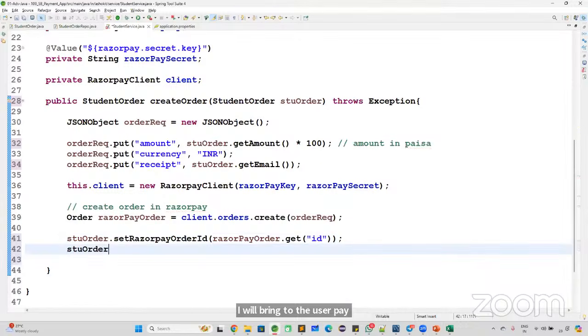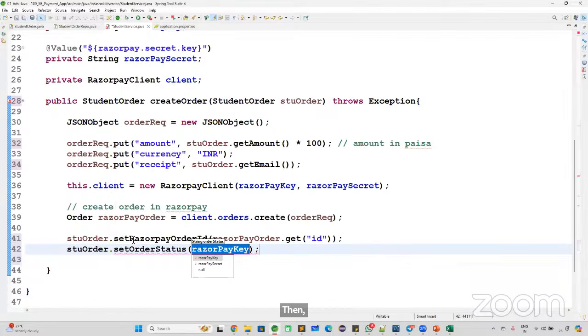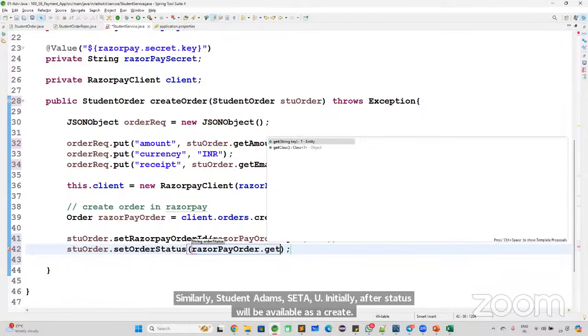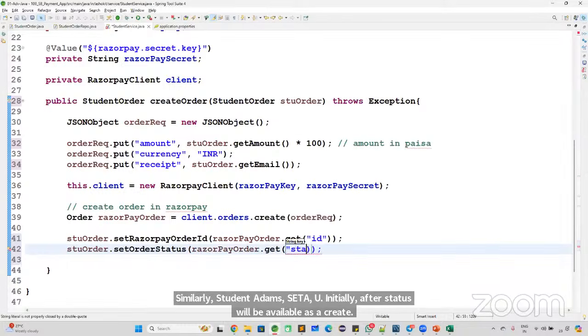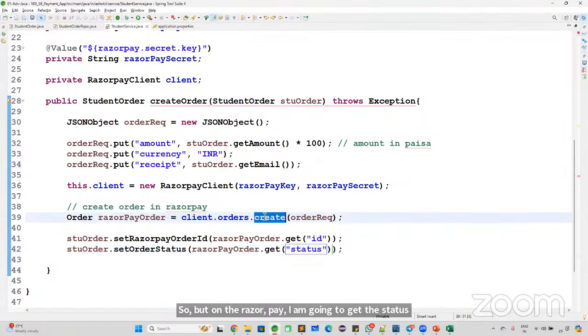Then similarly, studentOrder.setOrderStatus. Initially, the order status will be available as created, so from the Razorpay order, I'm going to get that status also. Whenever you call the order create method, one order will be created in our Razorpay account based on the keys we are passing.